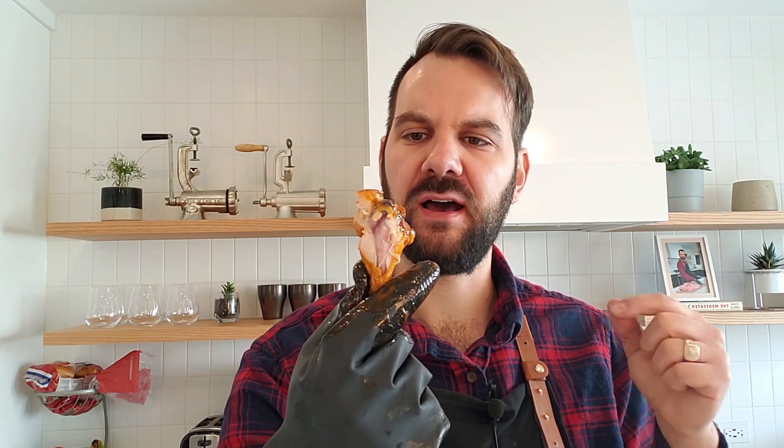That is good — like a bomb of flavor in your mouth. The Louisiana hot sauce is just the right kind of hot, not overpowering. The pepper really subdued in the cooking process because it got a lot of moisture and it's not as sharp as usual. The smoke flavor really comes through from those maple bourbon wood chips. The salt from the brining and the rub is just amazing — such a salty, hot, smoky flavor. And the juice just pops into your mouth.